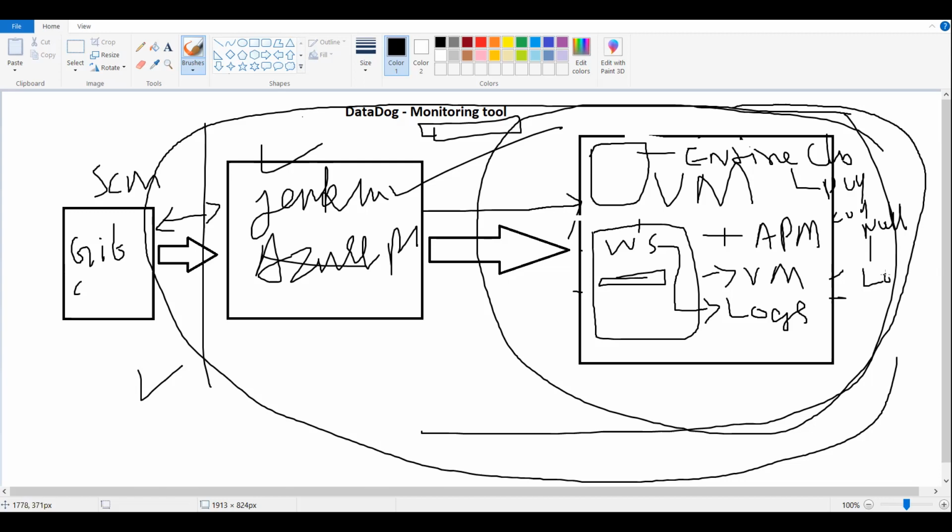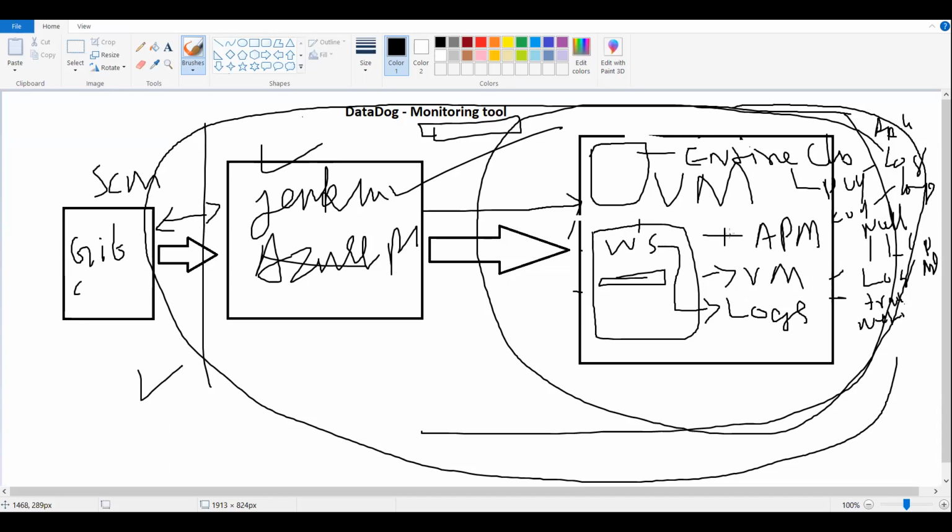Node logs, traces, network, CPU utilization, memory utilization. Coming to pod, the same thing: pod log, pod CPU and memory utilization. Then coming to container, again the same: container log, container CPU utilization, application performance, all things. As per the requirement, we can monitor all the things. Okay.